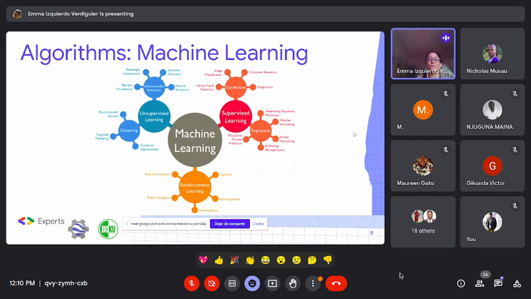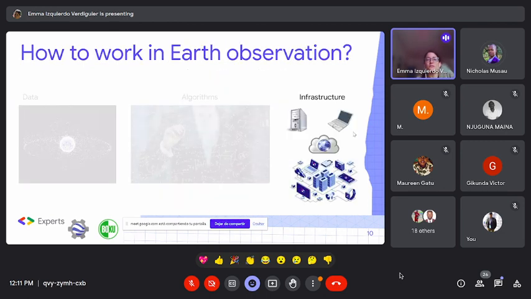So considering that we can have different types of data and we can use different types of algorithms, we also need to look at the infrastructure that we have. If we would like to train an algorithm using only one tile of Landsat, we can use our own PCs or laptops. But at the moment that we start to increase the quantity of data, we need bigger infrastructures, and then we need more complex platforms in order to process the data.